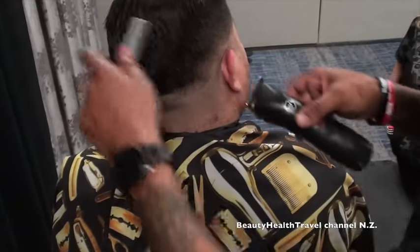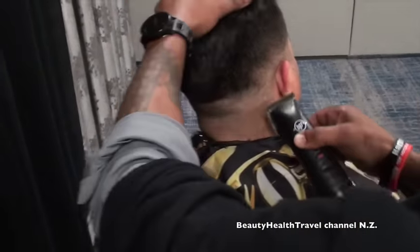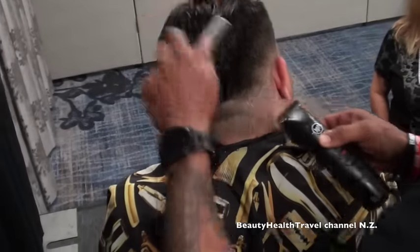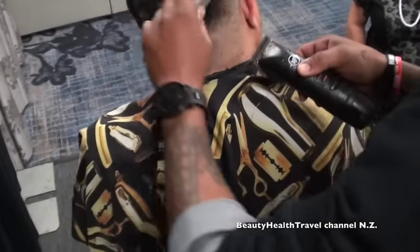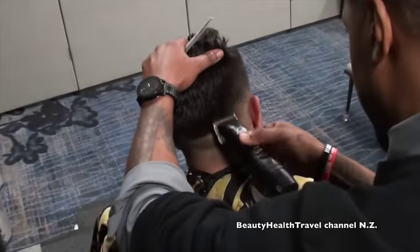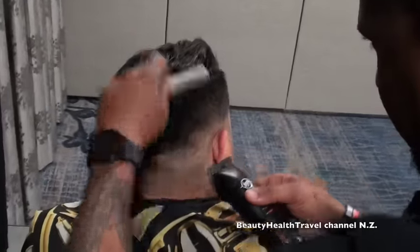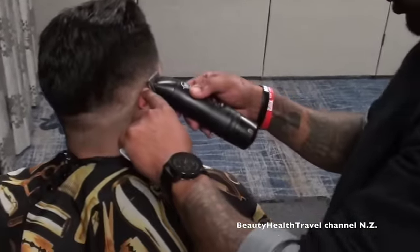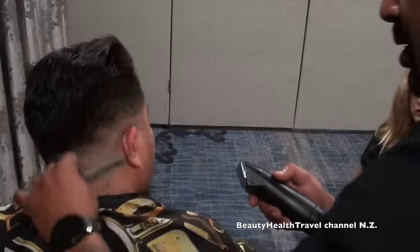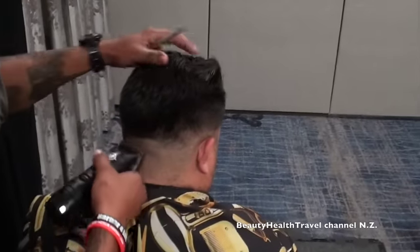So now I'm just slightly going in. I got a higher blade. And again, this is where I start talking about those growth disparities, those little areas where you want to just use the side of your clipper instead of trying to take the whole entire clipper and clean up. The next thing I would do is go to my next higher blade, and I will remove bulk at the higher area, right there at the parietal and the crown.